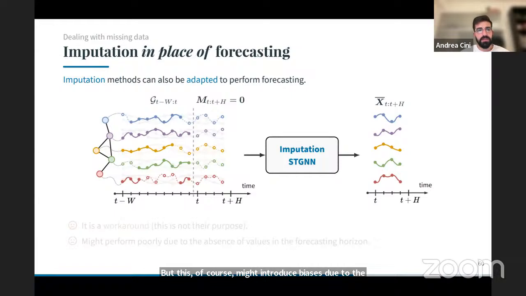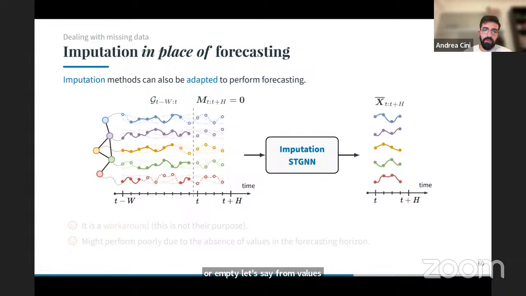Another use case is using an imputation model in place of a forecasting model. We can imagine having a longer sequence than the one that we have, but full of empty, let's say, values, so full of missing values.